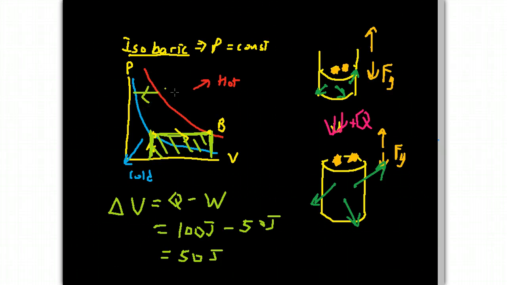And you can look at a different example. So here's a case where we're going from, let's call that C to D. So we're going from a high temperature, relatively high volume, to a low temperature, relatively low volume at the same pressure. And it's just the reverse of this. How do you get this to fall? Well, you have to reduce the speeds of these. You have to make them collide less often and less vigorously against the surface. So you have to take a lot of heat out of it, maybe put some ice cubes around it, that type of thing. And eventually it'll get back to this state, where it's more compressed, but the particles are much more sluggish.